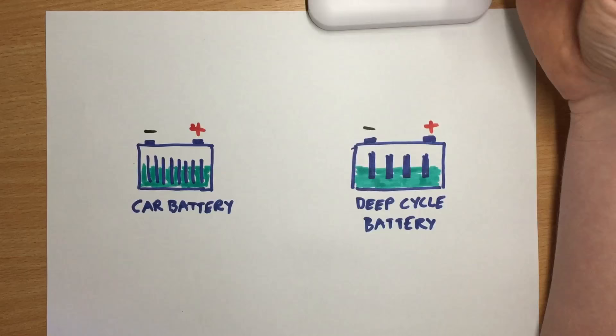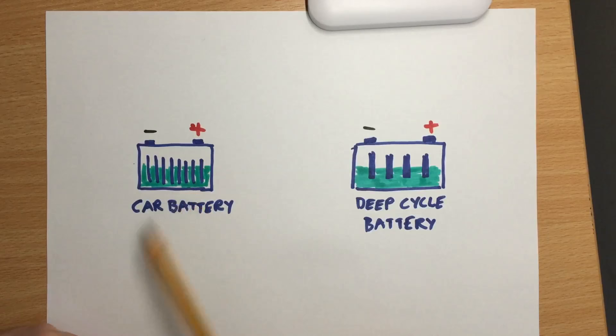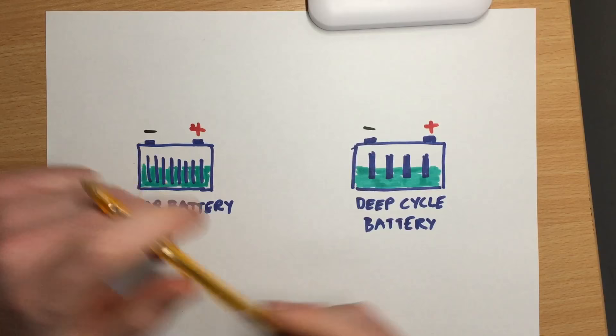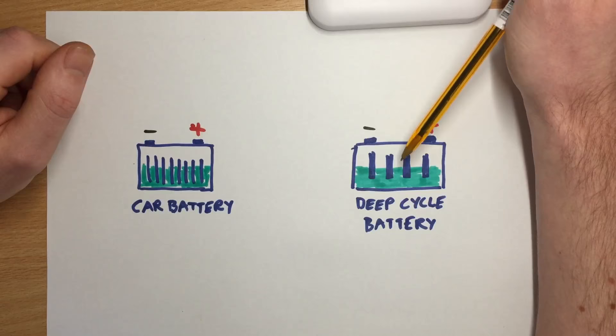Obviously you can purchase batteries, leisure batteries, specific leisure batteries. Personally I've just got a car battery which is fine for my needs, but I'm usually just charging my phone or powering a light. It's worth looking into this: a deep cycle battery, aka leisure battery, is designed to be drained all the way and recharged. It can cope with doing that over and over again and you're going to get a longer life on it, all that kind of stuff. It's designed for that use.